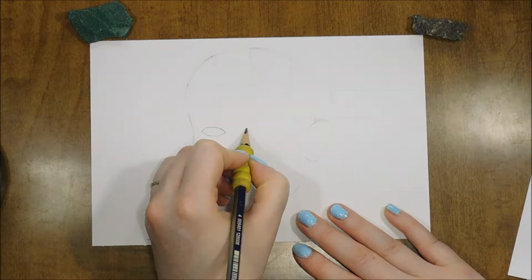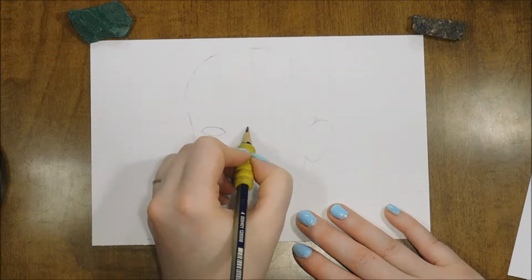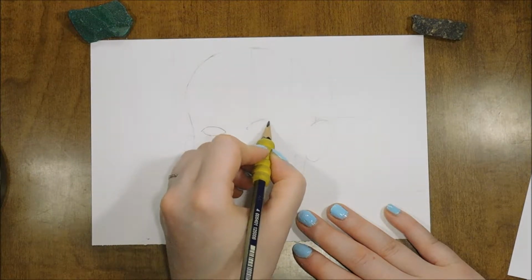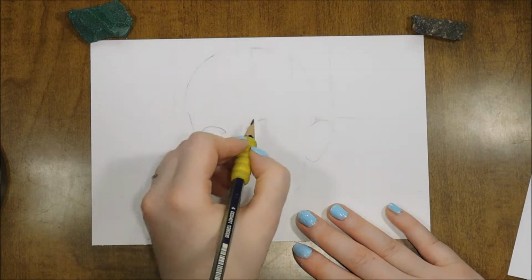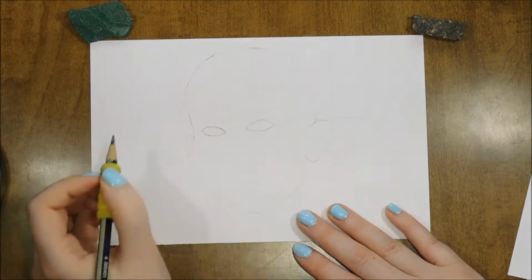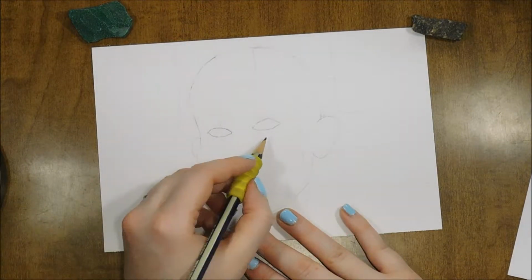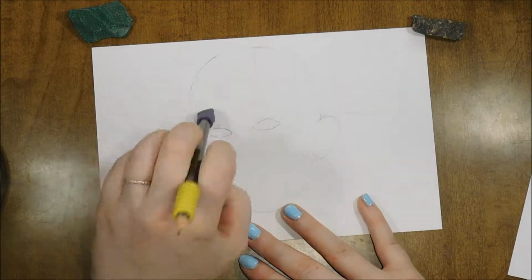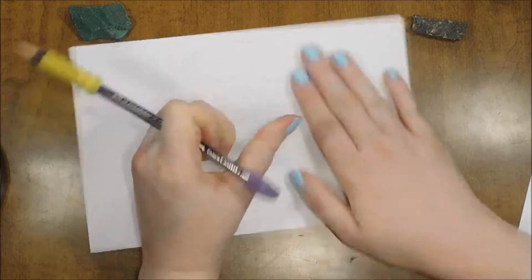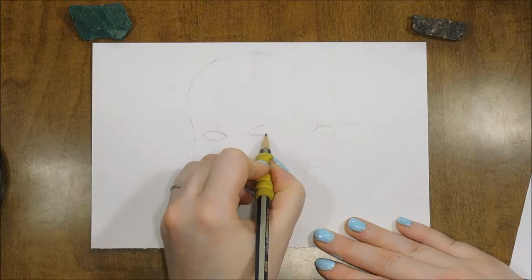Alright, see now this is the kind of part that messes with me when drawing faces, especially portraits, because in my reference image his head is tilted at an angle to where it makes his right eye look much higher than the other one. So when I draw it and I see that, I'm like, oh, I've completely messed this up. There's no way his eyes look like that. But then I look at my reference image and I'm like, yeah, this eye is a lot higher than this one. It can be pretty frustrating, but I feel like for me anyway, getting the base of everything down as proportionate as possible is the most difficult part.